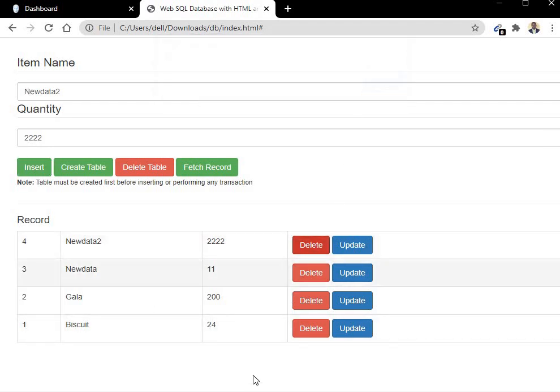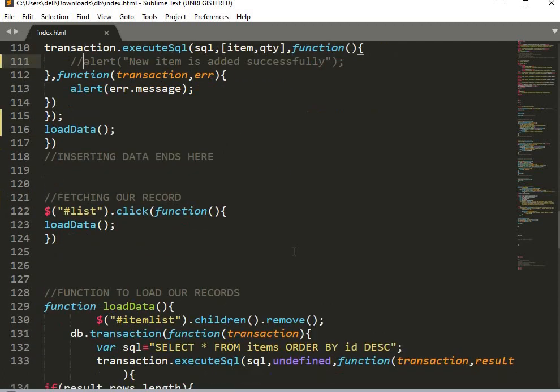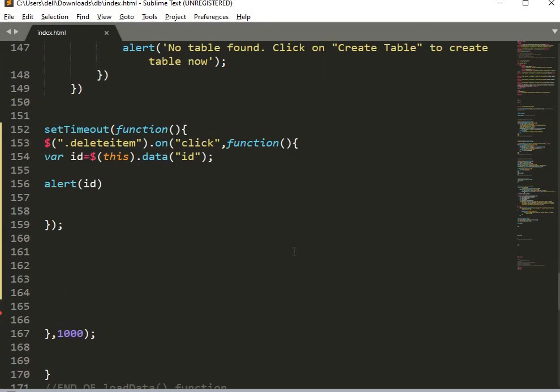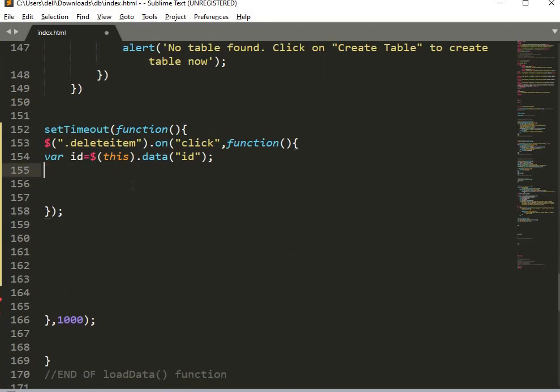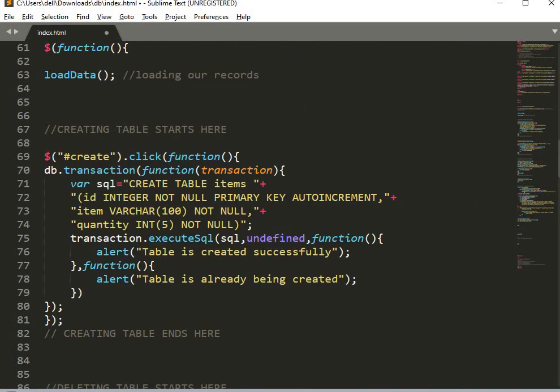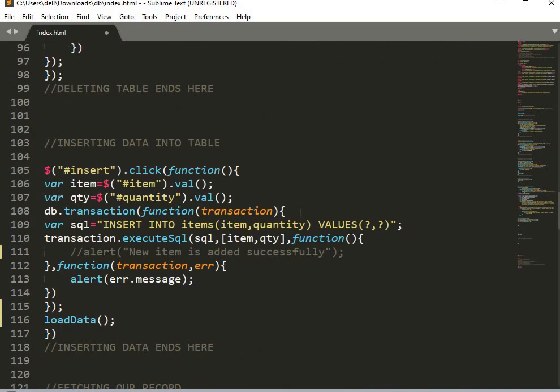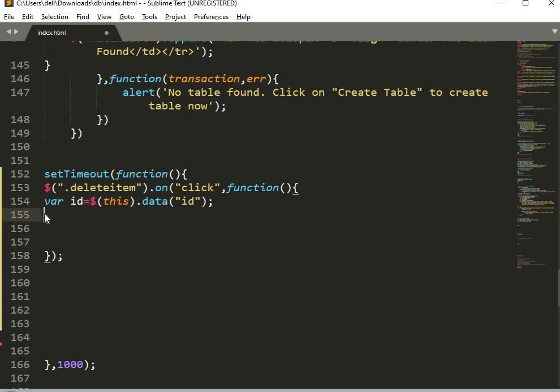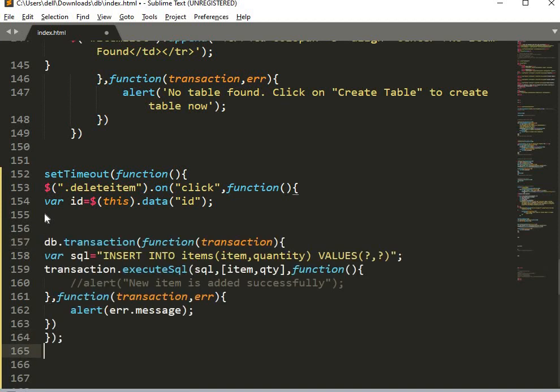You can see delete. Now how are we going to delete? How are we going to delete? So follow this step. We have captured ID already. So now to delete, we're going to use the same query that we have been using before, so don't let us stress ourselves. So let's look for this insert. This is a query we use here. So copy it and just put it here.